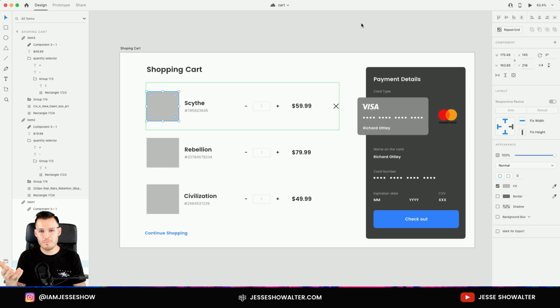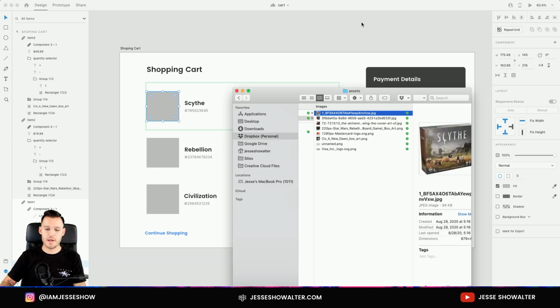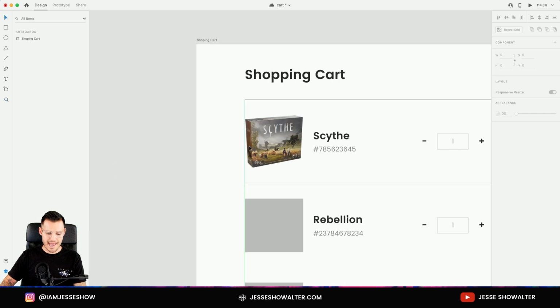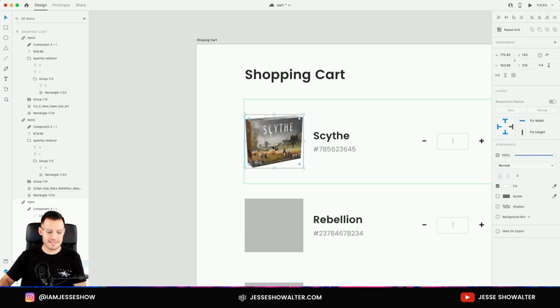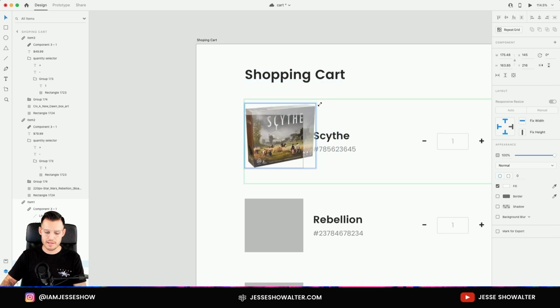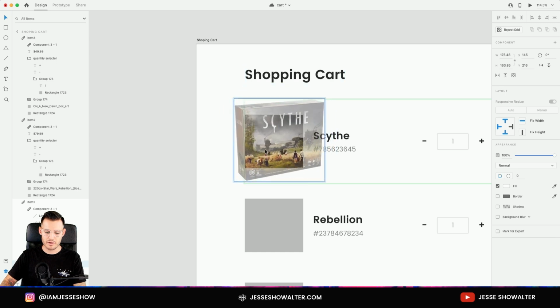We can also fill objects with images, and we can do that by finding an image we have on our computer and simply dragging it and hovering it over our shape and dropping it inside. What that's done is added the image, and it's actually masked the image for us. And so we can actually double click on the shape, and we can play with this object and actually mask it inside, moving it around.